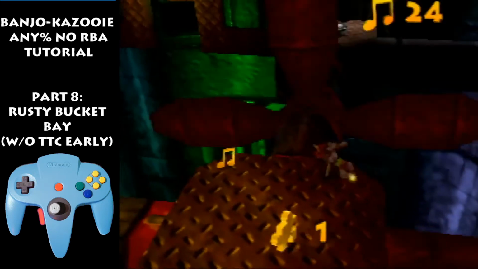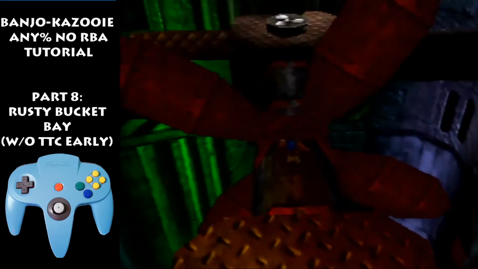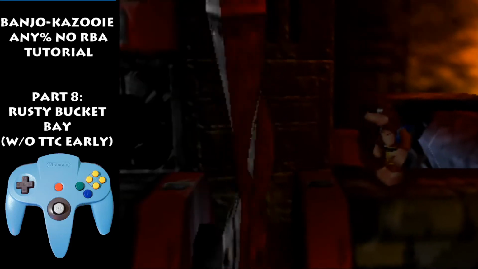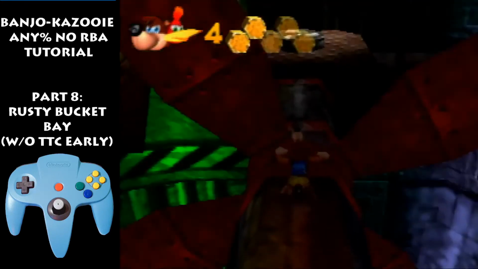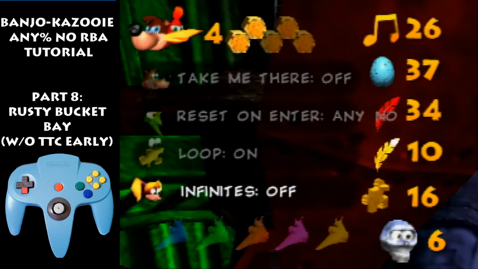Now you can get these two notes. Now here you can either do this in Talon Trot or do the same thing as before, where you roll and jump right at the end of this platform thing. I'll just show both methods. So run into it, roll, jump. This one's easier than the last one, for whatever reason.